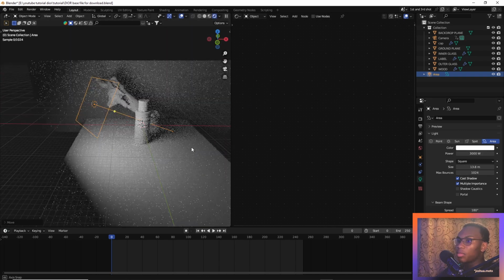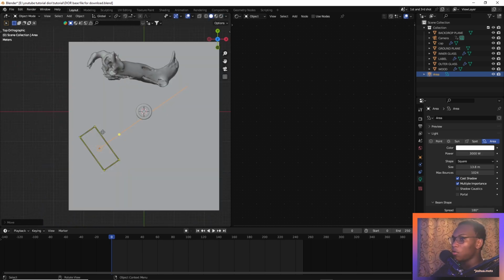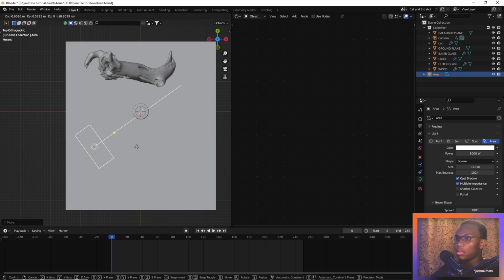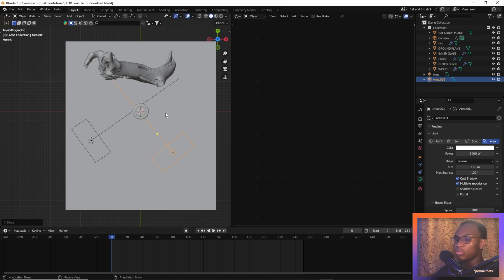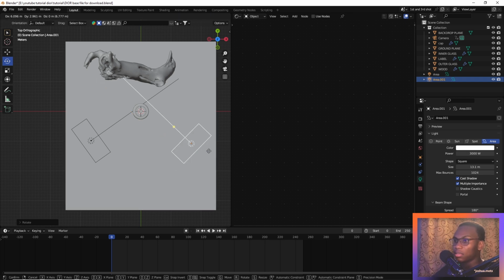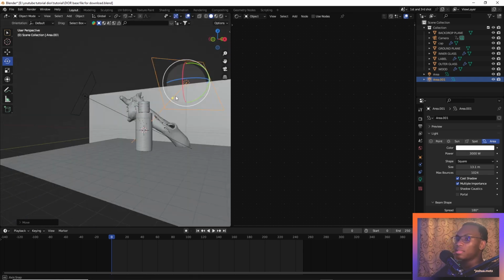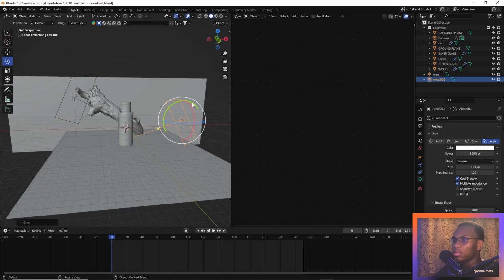All right, perfect. We can go back to the top orthographic. Let's adjust this a bit and move this right here, rotate. If you don't know the shortcut keys, you can press T and select the shortcut keys from here, and rotate. Right, now let's move this down and rotate this.